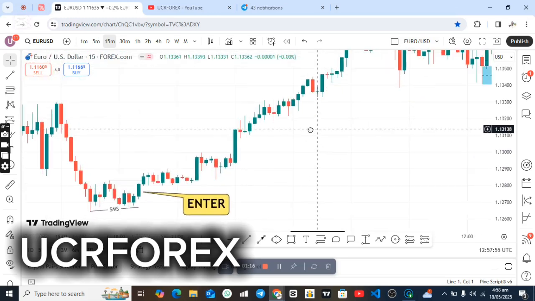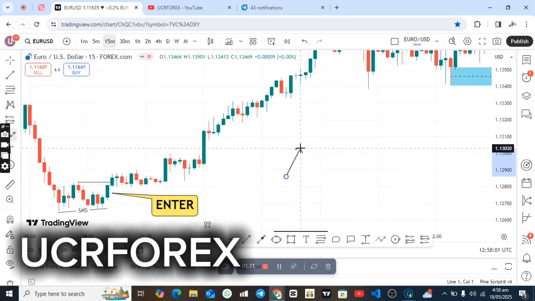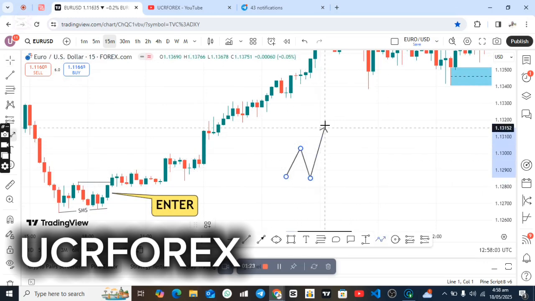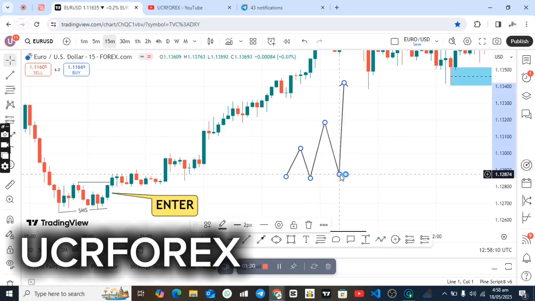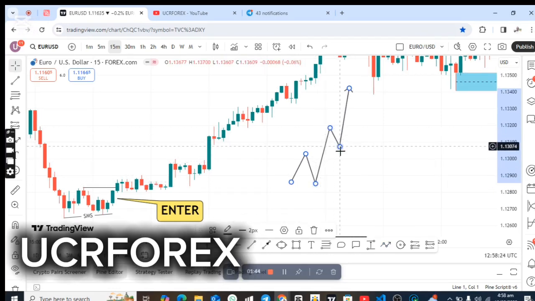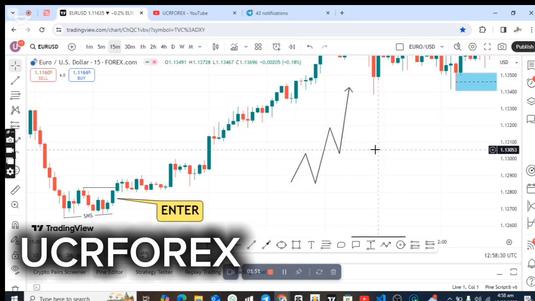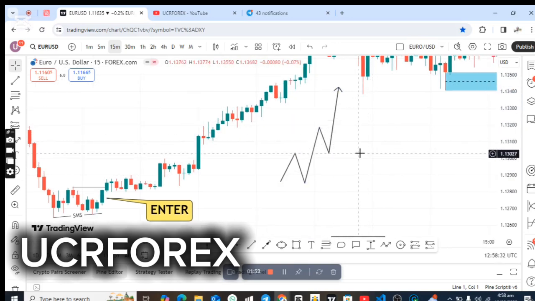Have you ever marked change of character before? All of a sudden you are waiting for price to return back to your zone, something that looks like this. Price printed a new high, price printed a new low. Now price has taken a new high, and you're waiting for price to return back like this so that you can go in for a buy. All of a sudden price just returns back a little like this, and again returns back a little like this and moves up massively to the upside. You ended up missing out on that very particular entry, and you have to wait for so long before the market will come back to your zone.